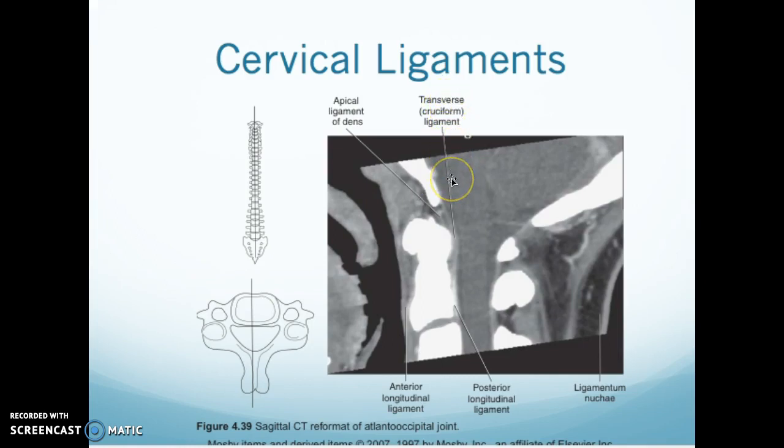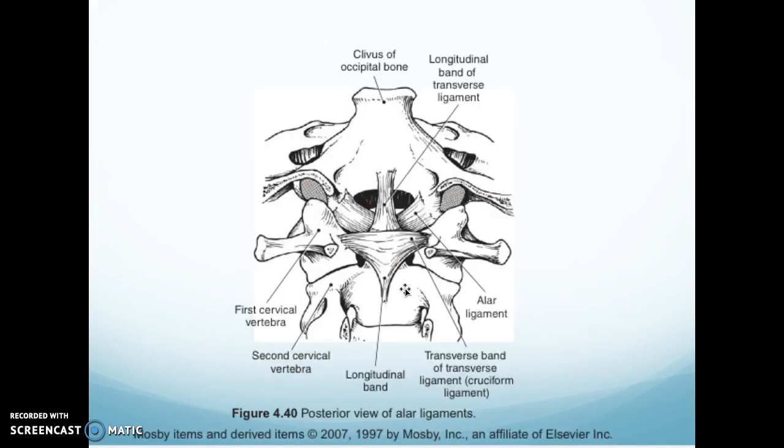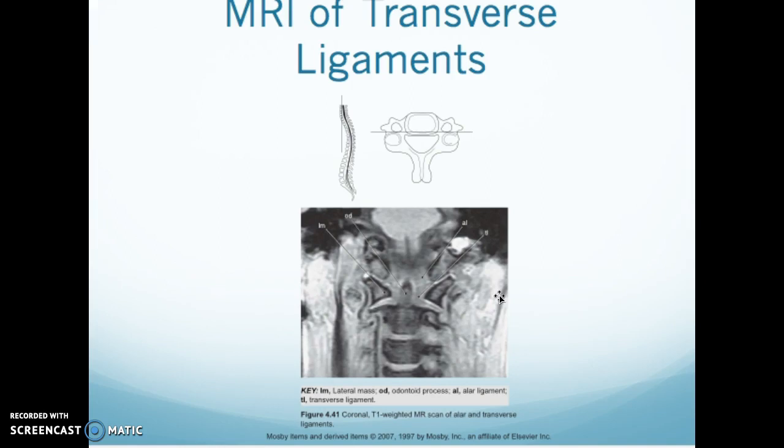Here is the part I want you to look at: just your posterior longitudinal ligament and your anterior longitudinal ligament. I'm not going to make you responsible for the others like these. Just so you know, this is how it all fits together. It's all held together by these little bands and ligaments. I won't make you know them though, but I just wanted you to have an idea.